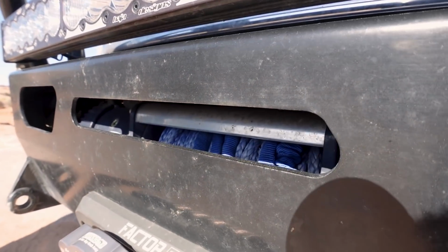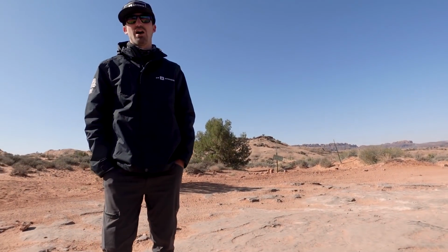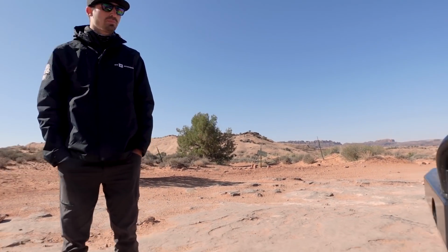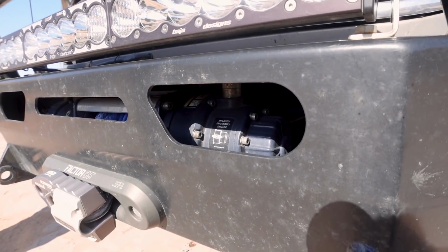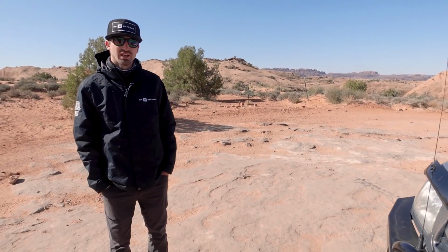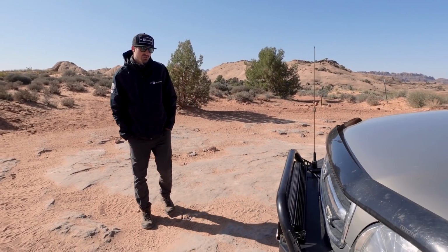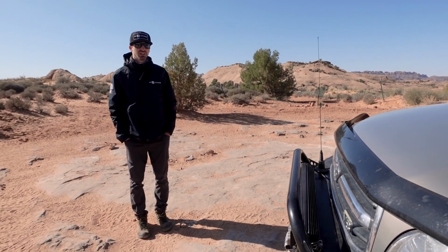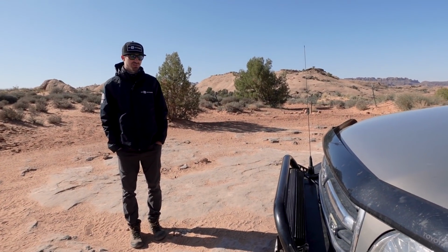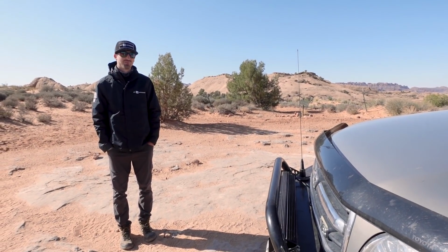Do you use it often? Yeah, we use it pretty much every three or so weekends, because we're out pretty much every weekend. Are you rescuing a lot of people with this thing? Rescuing yourself? Yeah, I did search and rescue for a while up in King County, and then now we've transitioned down to Vancouver. We're out just pulling people out of ditches, and it's one of those things, we get snowstorms, and it's, do you want to stay on the couch and watch Netflix, or do you want to go out and just pull people out of ditches?